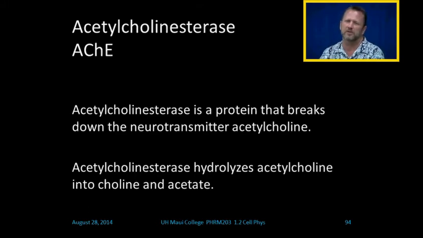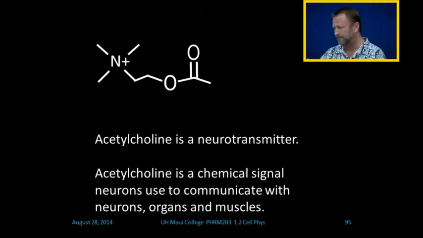So again, acetylcholinesterase is a protein. It breaks down the neurotransmitter acetylcholine, depending on who you talk to. The acetylcholinesterase is going to cleave the acetylcholine into choline and acetate by hydrolyzing it. That means it requires a water molecule to separate that. So there's my acetylcholine. It's a neurotransmitter. Notice my nitrogen's making 4 bonds here, so that's where that positive charge comes from. And there's the acetate, the acetic acid right there, the carboxylic acid. And we're going to split that in half using acetylcholinesterase.